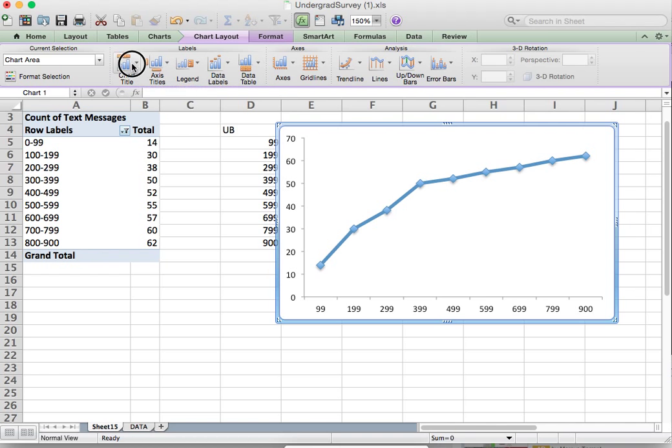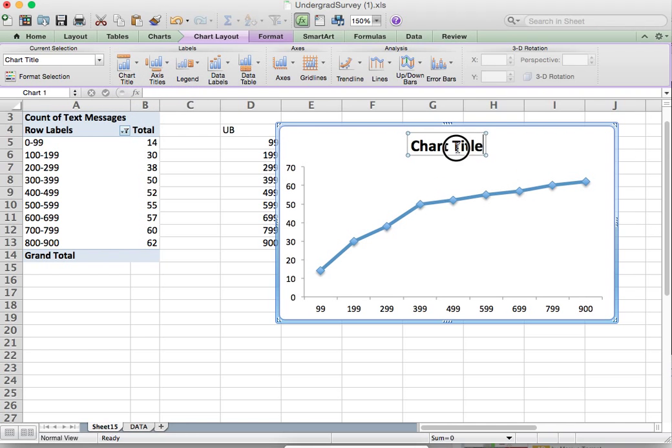Okay, here we go. So this is basically Ogive for text messages, cumulative text messages frequency, or something meaningful as a title would be sufficient.